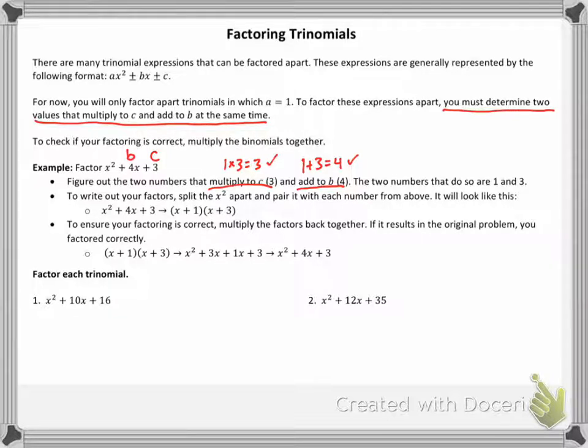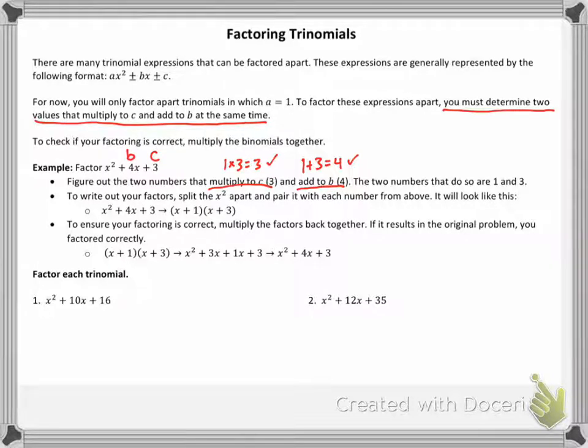So it's, again, just knowing some of your basic facts. Sometimes you're going to get some number combinations that are a little bit different, but ultimately it's not going to be anything that's too out there. You're not going to have to worry what multiplies to like 480 and adds to 72 or some big numbers like that. But you'll see as we go through these here the different number combinations that exist.